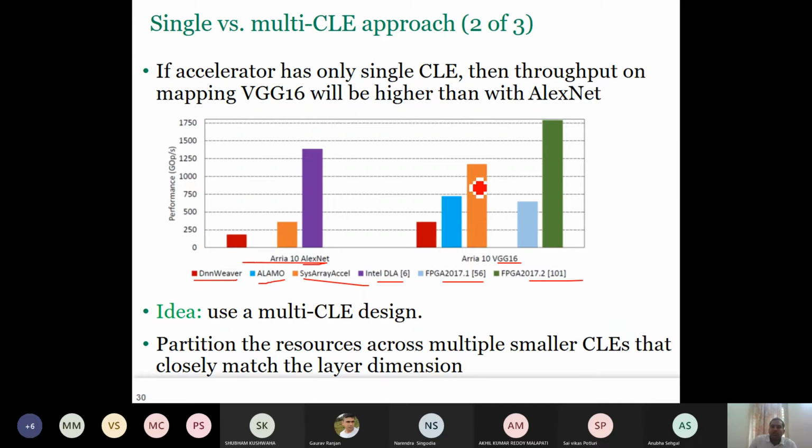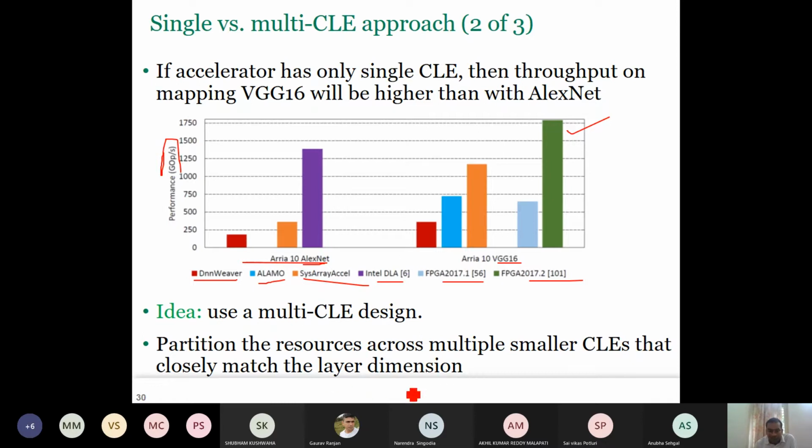Usually you will see that by using VGG16, you get more operations per second. Even though the FPGA is same, if we implement VGG16, we can do more operations per second. That should not happen, right? Ideally, the operations per second we can do on a single FPGA should be the same, or at least quite similar. But here, this is much larger.